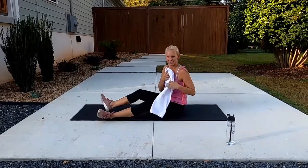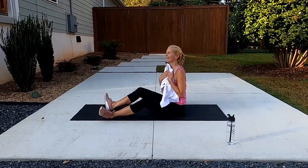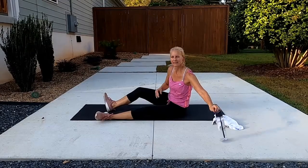Okay, moving on to your hamstrings, okay? Hamstrings and glutes, stay on your backs.